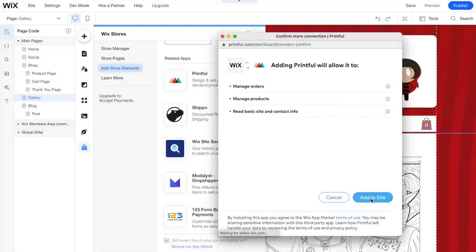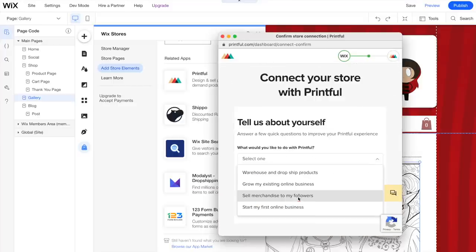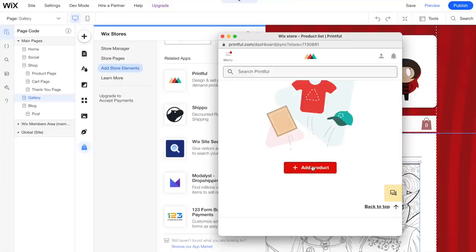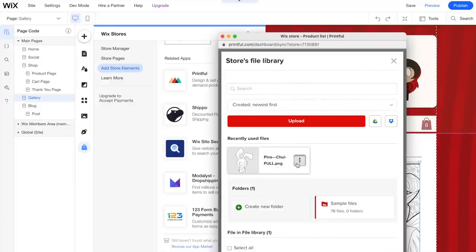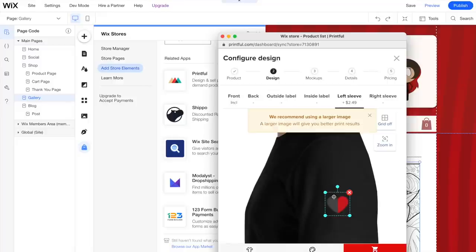If you go this route, you'll have to sign up for an account and answer some simple questions about the kind of merchandise you need. From there, you'll have lots of options for base products — t-shirts, mugs, that sort of thing. I'm going to make a basic t-shirt because I realized I don't really have one with just my bunny on the front. The nice thing is I can also add a pattern to the sleeve, so I'm going to put my heart on the side — now you too can have my heart on your sleeve.